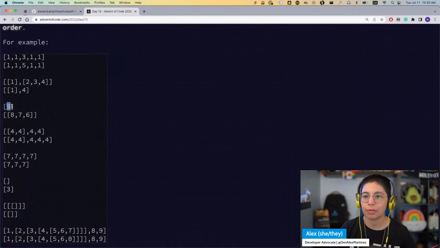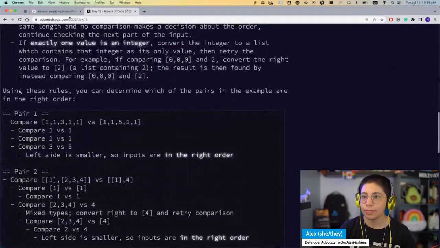So this one, because we have 9 versus 8, and 9 is higher. So this is false. So anyway, we will do that. And then if this is true, true, false, we will count the indexes of the true ones. So 0, index 1, and so on. And then index 2 will not count because this is false, and so on.